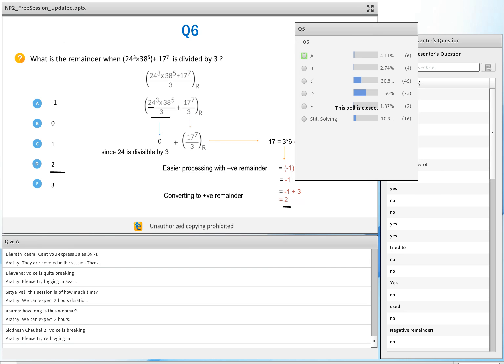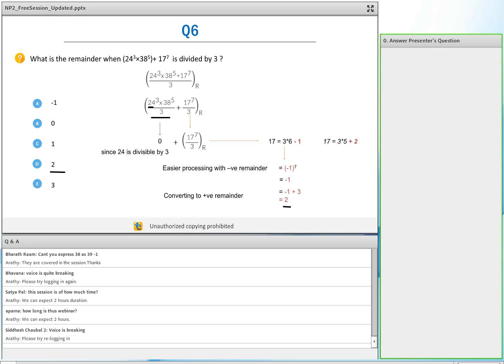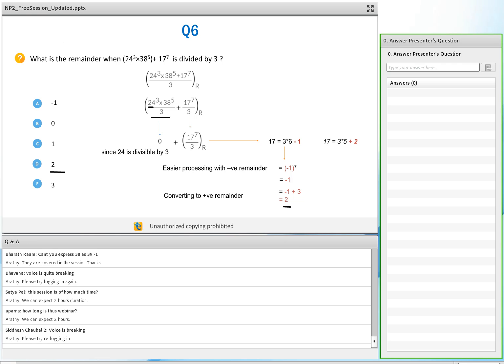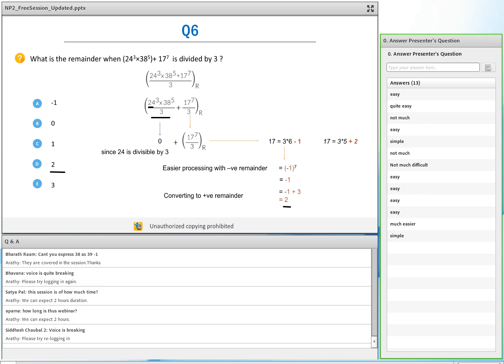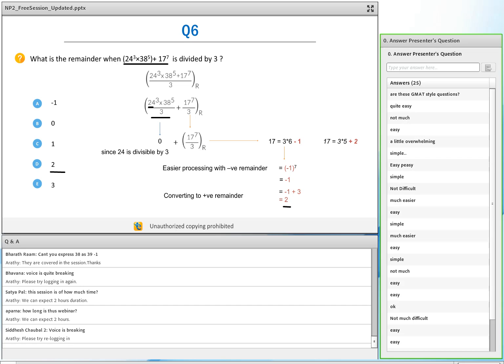Now, with negative remainders, how difficult was this question? Or even with positive remainders, the question that seemed really daunting, how difficult does this feel right now? It's simple, right? Not much difficult. It becomes a lot easier. And that's the value of not doing the math, but processing what's given to you. Had you looked at it initially, you would have felt, man, this is very challenging, but now it starts to become easy. All right, so let's now solve another question.